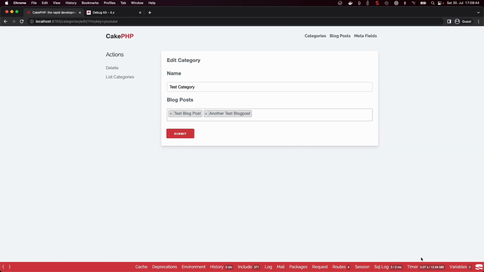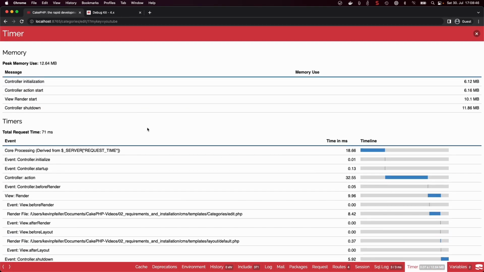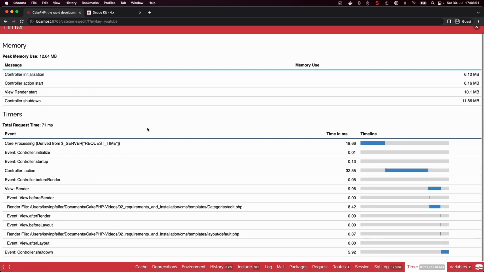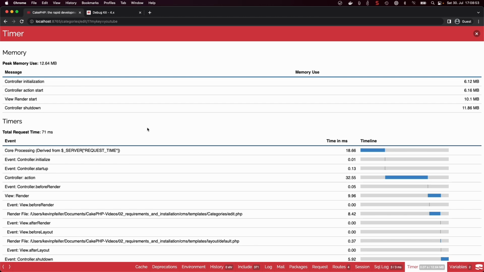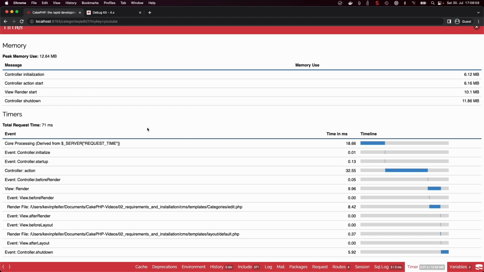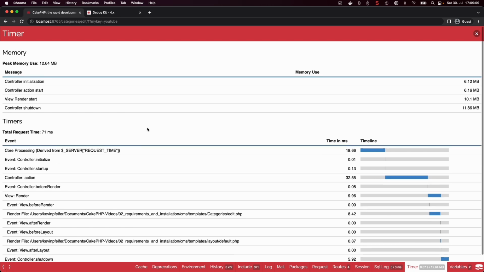And next up, the timer is in that regard a pretty nice performance tool to see which parts of your application took how long before the response has been sent back to the client. So in that regard, we can see the memory consumption.